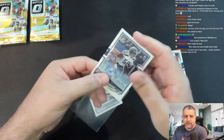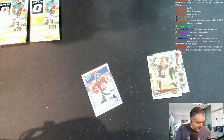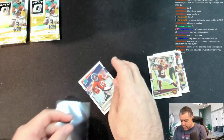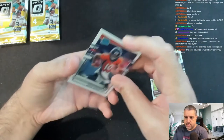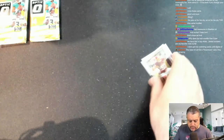So for those of you guys who played the little jamble and didn't win the jamble, and were like, is Al going to get a rookie autograph? Got a rookie autograph. Another solid base rookie there.